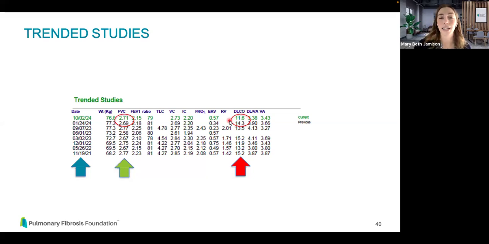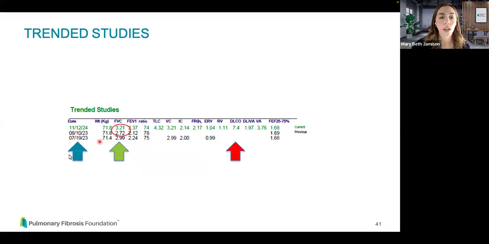So they don't always go hand in hand, and this is where it can be really tricky evaluating your own pulmonary function test, because there's a big difference in your DLCO, but not so much of a difference in your FVC. So really, it can be tricky even for providers sometimes to determine what's going on here. And this is an example I showed earlier, but again, it shows the improvement in our FVC in the red circle there from 2.7 to 3.2. And that was because of the medication change.